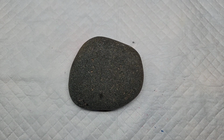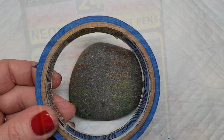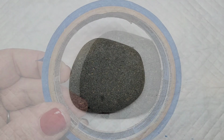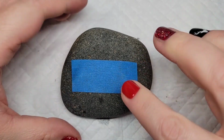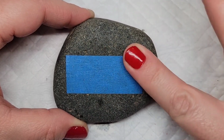Today I'm going to show you a ridiculously easy holiday design using these neon acrylic paint pens and painter's tape. We're going to start out by using a piece of the painter's tape and adding it to the stone right in the center. Make sure that it's nice and smoothed out and that it's adhered really well around the edges.